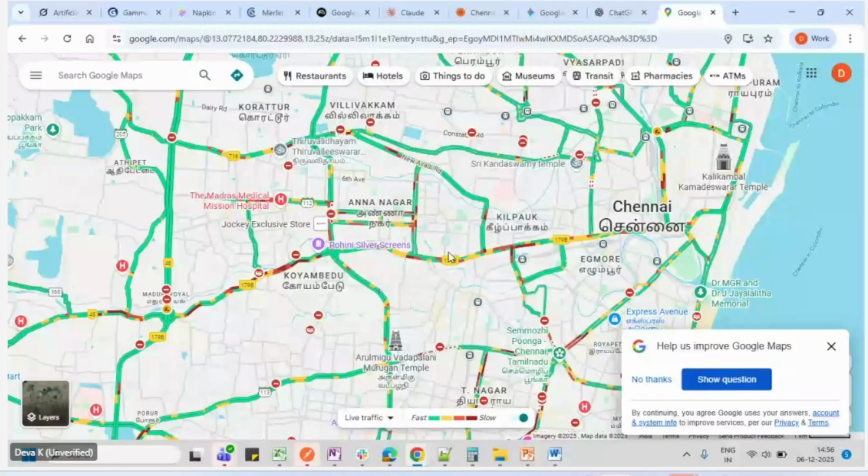So how is it improving itself? By getting feedback and updates. If you are a user, definitely you will share your location. From your sharing, it will automatically update the live traffic based on how you are facing the traffic. It is automatically developing.